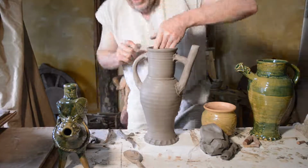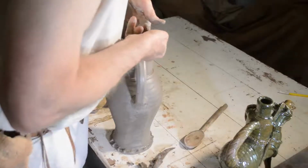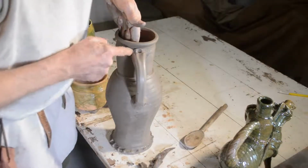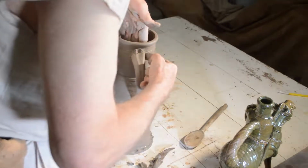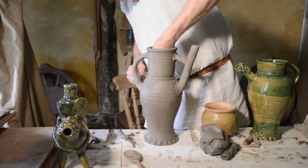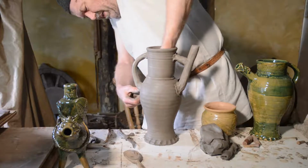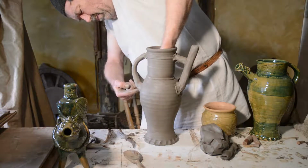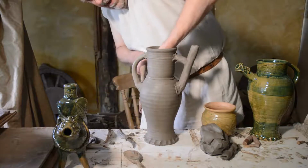And the last job, we'll go round and we'll do those finger marks again. The potter that made this really liked finger marks pressed into the clay. And it's their sort of signature. It's left there for all time. Hundreds of years later, you can still come back and you can still see where the potter took their finger and pressed it into the clay.